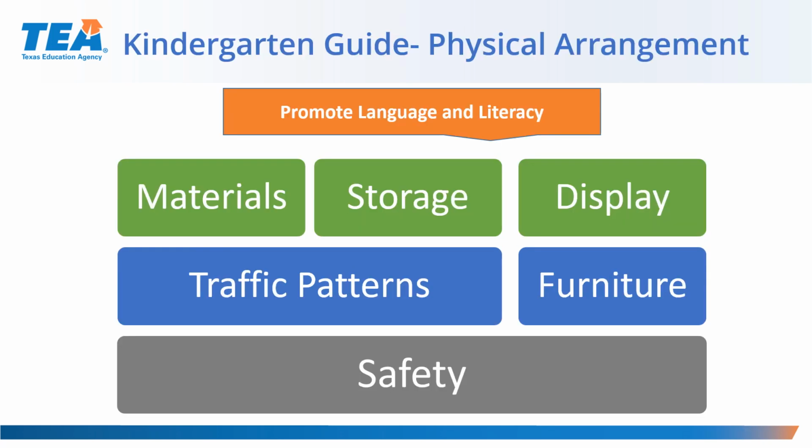The physical arrangement of the kindergarten classroom is a vital component in achieving a successful learning environment for young children. Overall, we want to use the physical space to promote language and literacy. Creating a classroom community that promotes children's language and literacy development requires that print-rich materials be located throughout the classroom. Well-stocked learning centers should be supplied with printed materials like posters, labels, fiction and nonfiction books that promote the integration of a multitude of academic concepts.